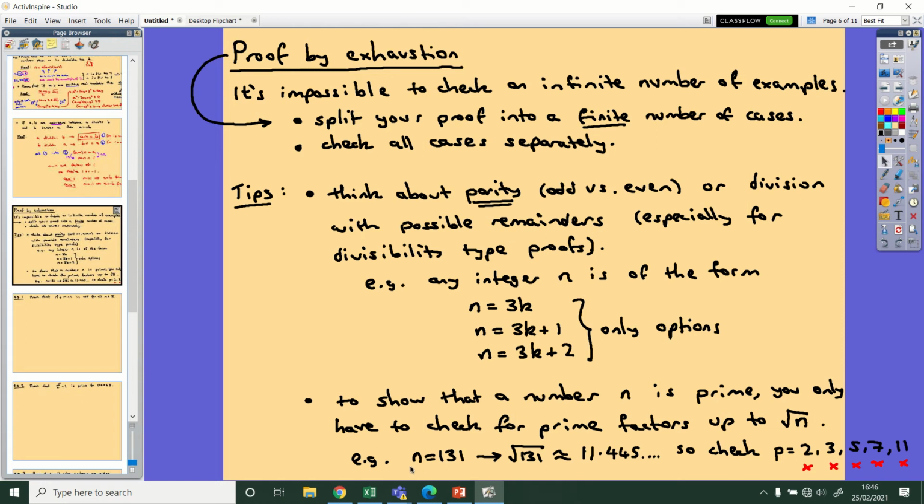As a quick example, if you want to check if 131 is prime, then you take its square root. The square root of 131 is a bit bigger than 11. So that means you've only got to check primes up to 11, which are 2, 3, 5, 7, and 11. As you go through, you'll notice none of them will divide 131, and that will mean that 131 is prime. Okay, I think it's time then to look at some examples. I've got 5 that I think are in increasing order of difficulty, and I'll talk through them and show you exactly what you need to write down to get these proved.